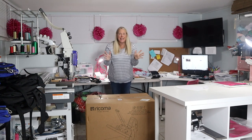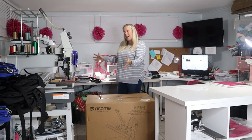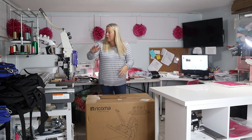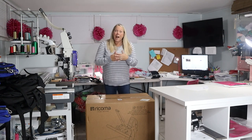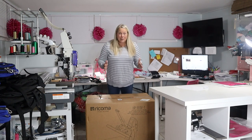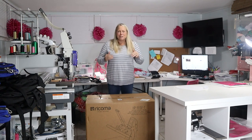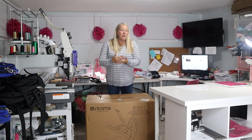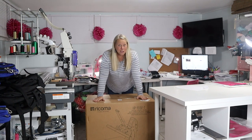I have been dying to have a heat press. I really don't have anything other than embroidering machines — I've got several of them, the Ricoma and a couple of Baby Locks, a sewing machine, a serger. I really stick to only embroidery, but I've been thinking about how I can level up my business.